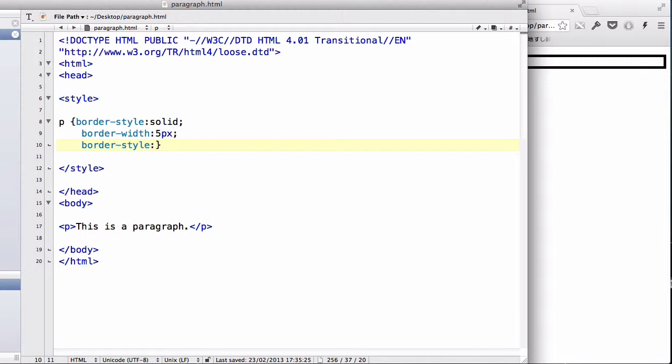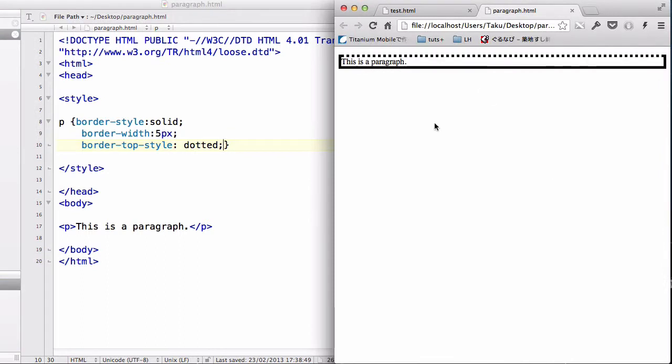So for this example, let's write top, and make sure you have this dash, hyphen, in between as well. And let's change that to dotted, so that's easier to see. Let's save it and refresh. There we go.